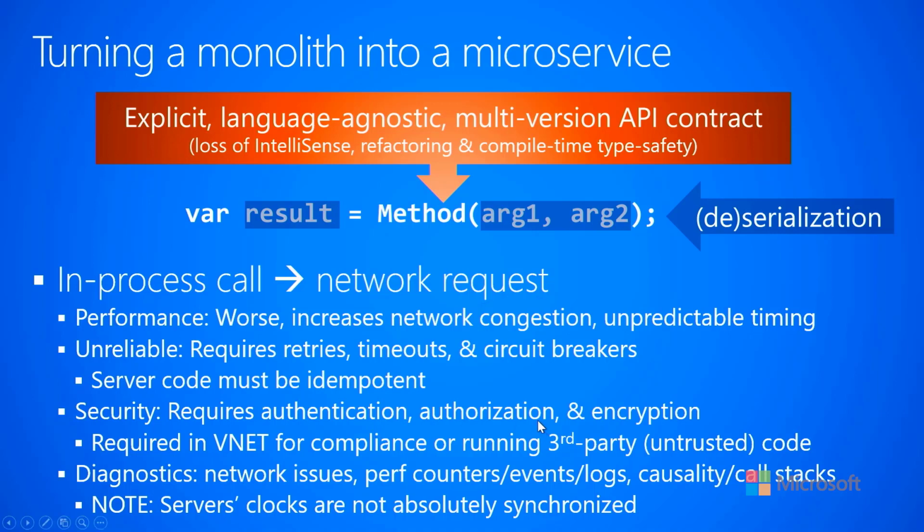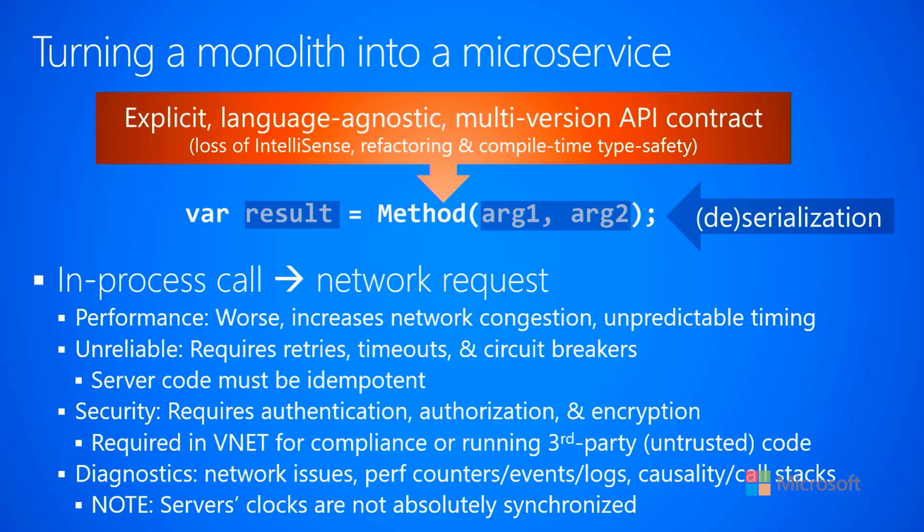You might want to do some authorization there. You might want to encrypt traffic that goes over the wire, whereas you would probably never even think about encrypting these arguments or return values if it was just being passed around within the same process. This security is more typically required in a virtual network for compliance reasons. So sometimes, just to meet compliance reasons, you need to turn encryption on or authentication on.